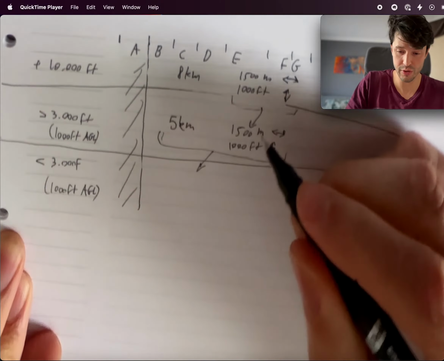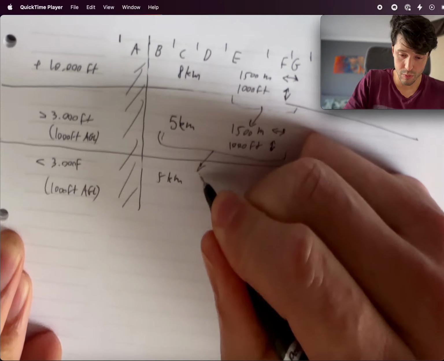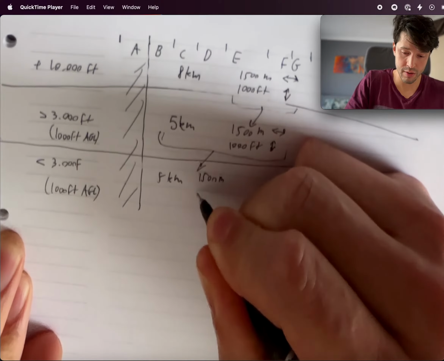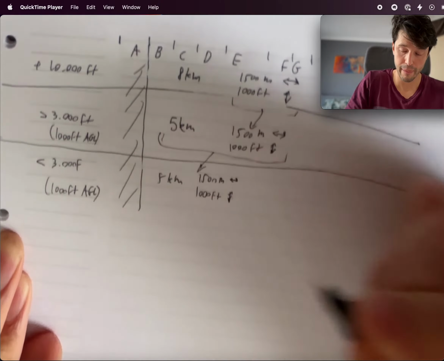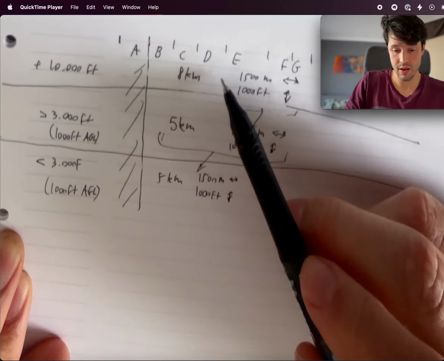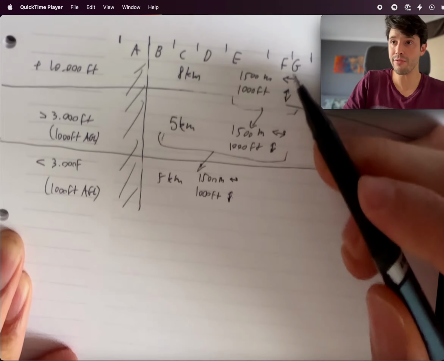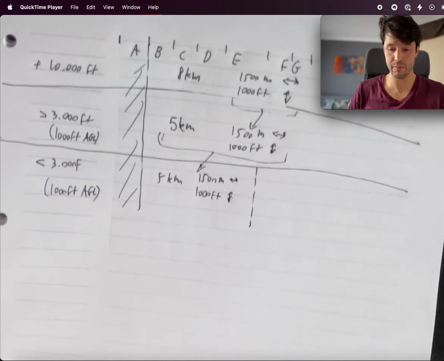And again, for convenience, 5 kilometers, 1,500 meters, 1,000 feet. And those apply for B, C, D, and E, while F and G have slightly different criteria, so I'm going to separate them over here.